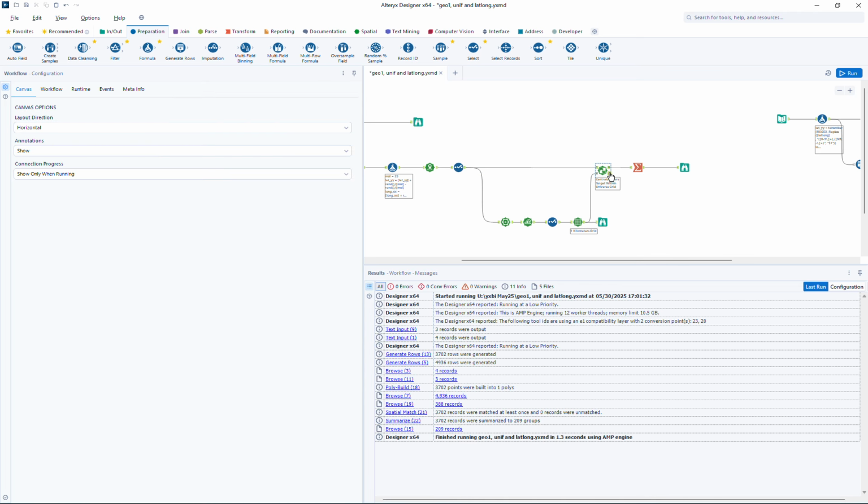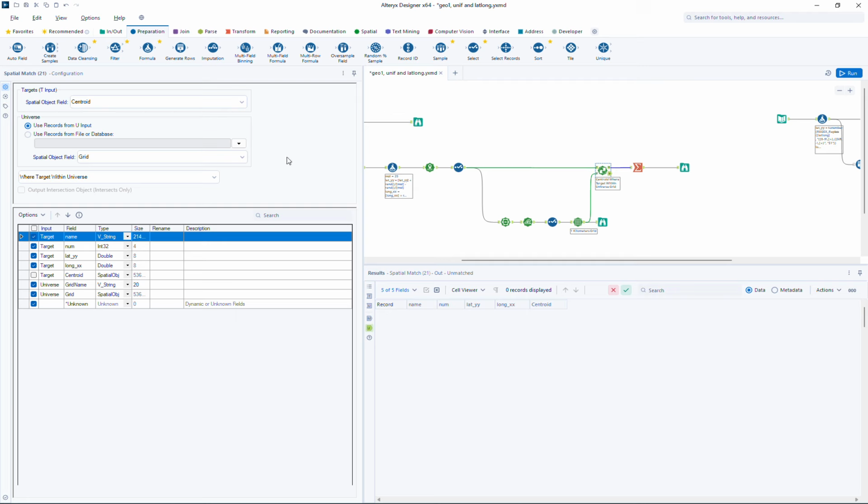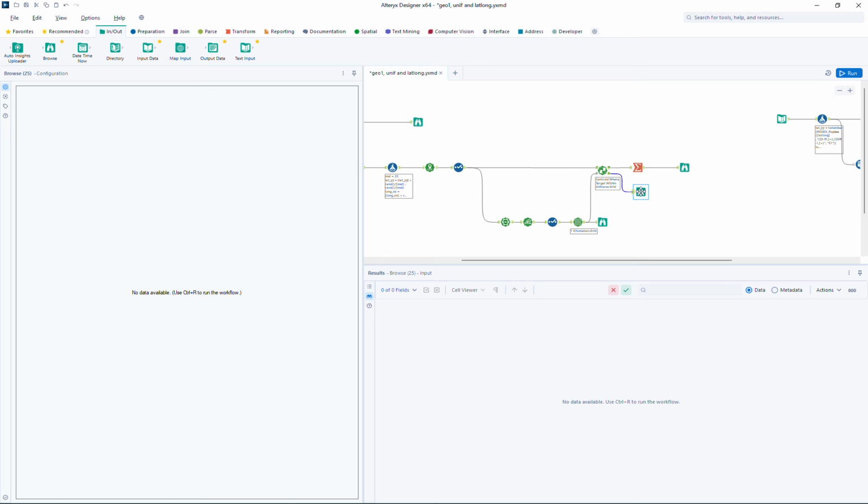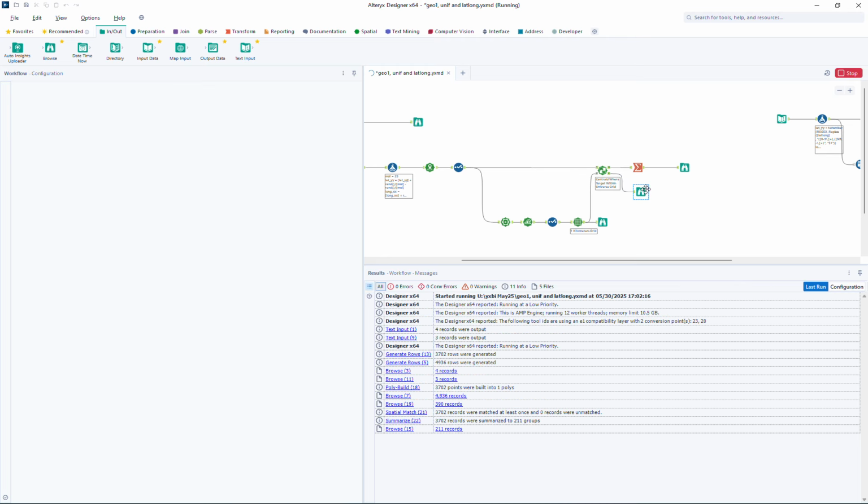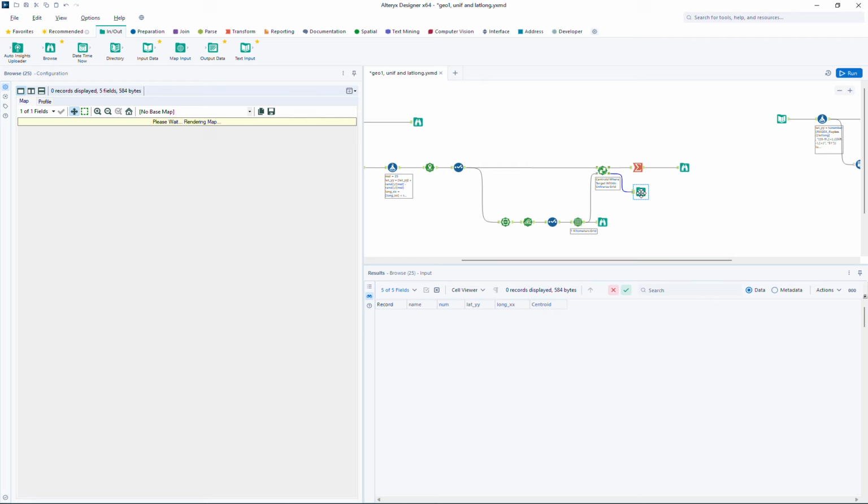But I need to use the browse tool in here in order to see, and then I have to run it again for the browse tool to have the... oh, sorry. I cannot use this one, because why?